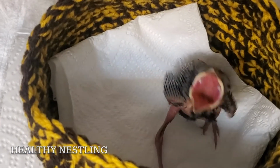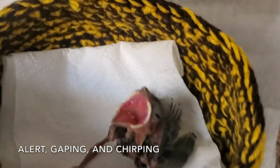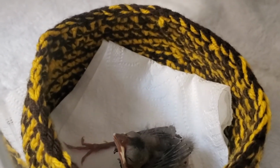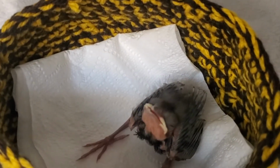Let's start with the youngest category of baby birds called nestlings. They're called nestlings because they should still be in the nest. They have very few feathers and they're not really able to perch or hop, and they're kind of wobbly still. A healthy baby songbird nestling will open its mouth for food, which we call gaping, will be making peeping noises, and will stand up just for a few moments.